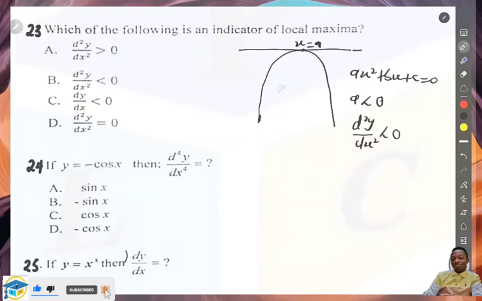Here we are saying that a curve should lie below the line x equals a. We call this the line that touches the curve at the point of tangency. Also, the coefficient of x squared should be less than 0, and the second differential of that function should have a value less than 0. Once it is less than 0, we have a maximum curve. And that should be option B. So let's take note of that: B is the indicator of a maxima.